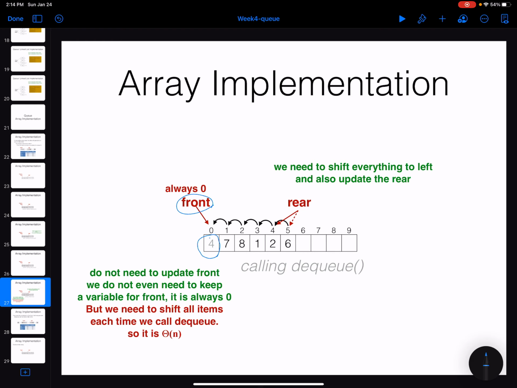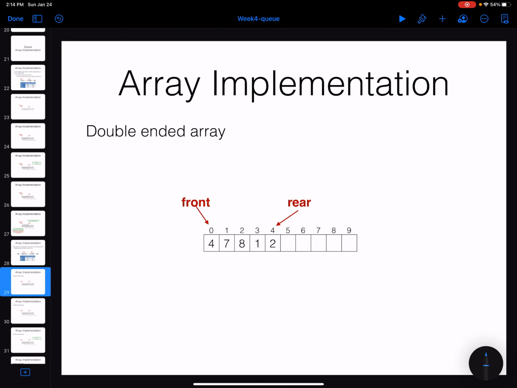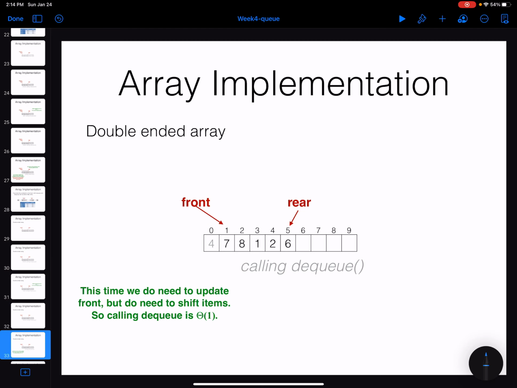So one thing that I can do here is that instead of always considering index 0 as front, I can define a pointer for front and say that when an item is going to be removed from the queue, instead of shifting and always storing the front at index 0, I will remove an item and update the front.